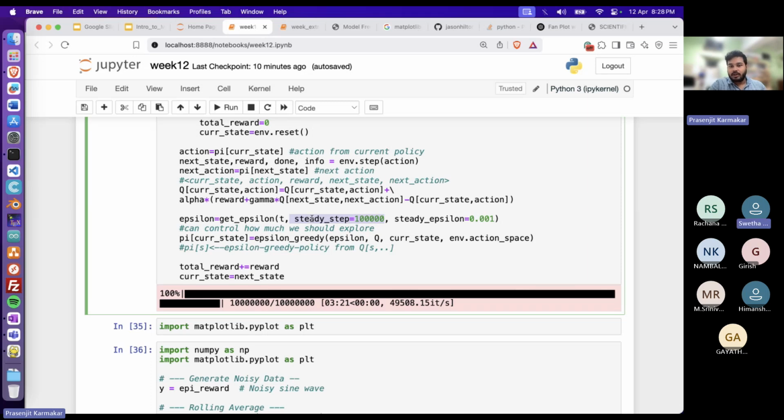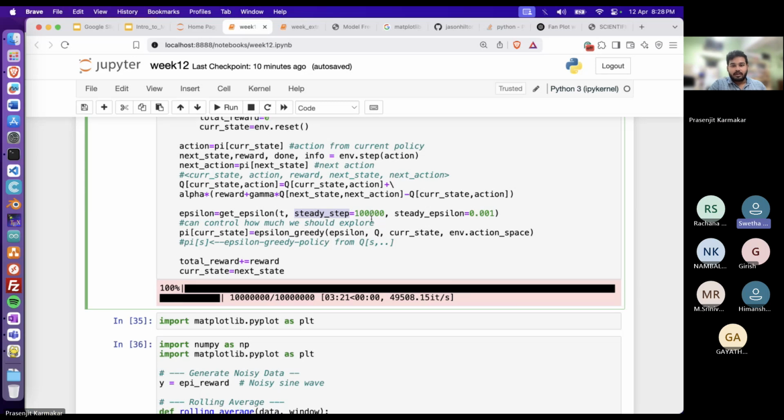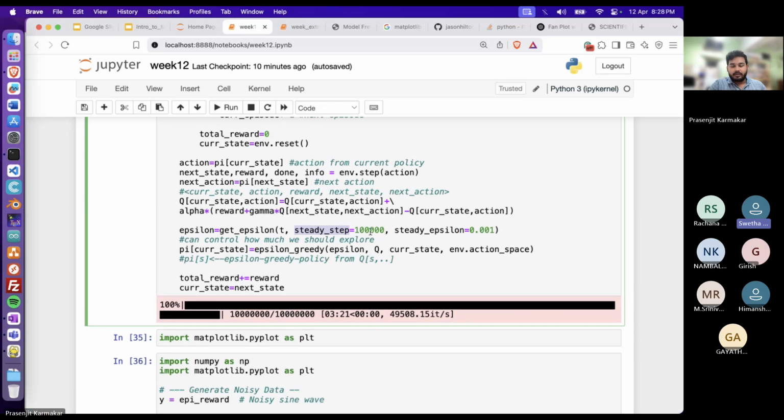But how can we ensure optimality in that case? Because if we have left a lot of things, then we cannot tell whether our solution is the best, no? Yeah, so we cannot say any optimality here. So the thing is that in case of model-free reinforcement learning, we cannot guarantee optimality. It is kind of a hyperparameter tuning game.